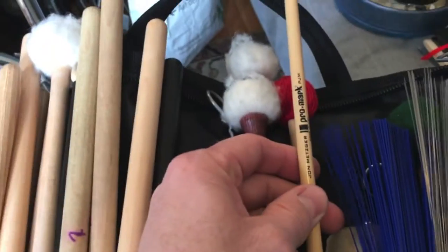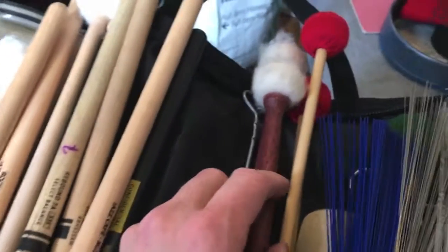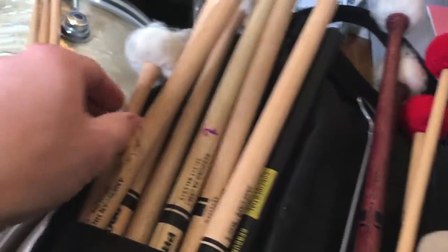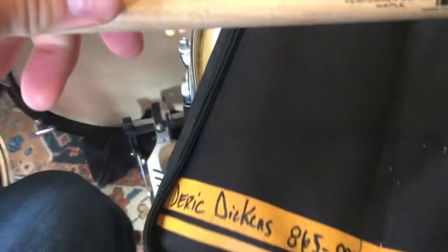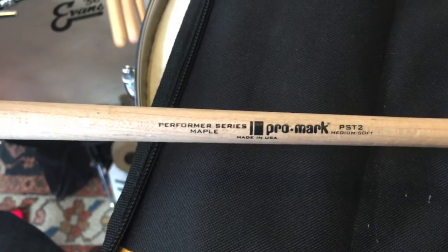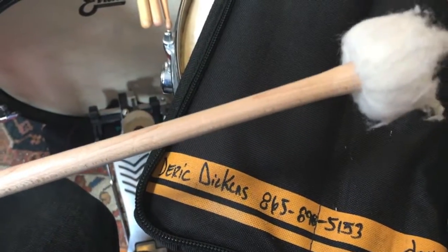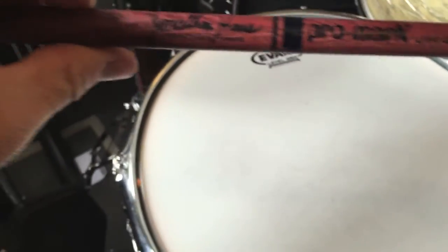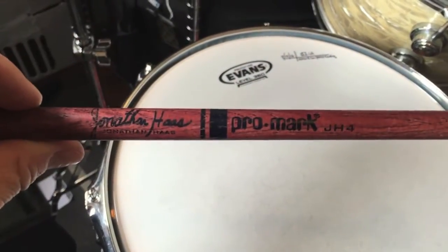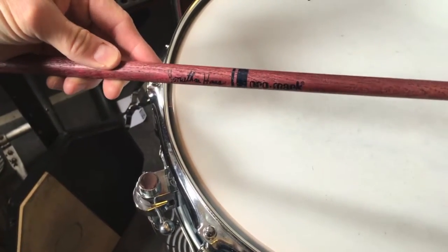Alright, so I guess that's it. I mean, I have some mallets, the mites or the PJMs, those might not be around anymore. My favorite soft mallet for toms is this Performer Series maple, the PST2. Super soft. I love how it feels. It's pretty amazing. It sounds really nice on cymbals, and I can do a lot of things. If I'm going to use a lot more tom and I need a little bit harder thing, the Jonathan Haas JH4. And they look cool with the dark, I think those are oak handles.